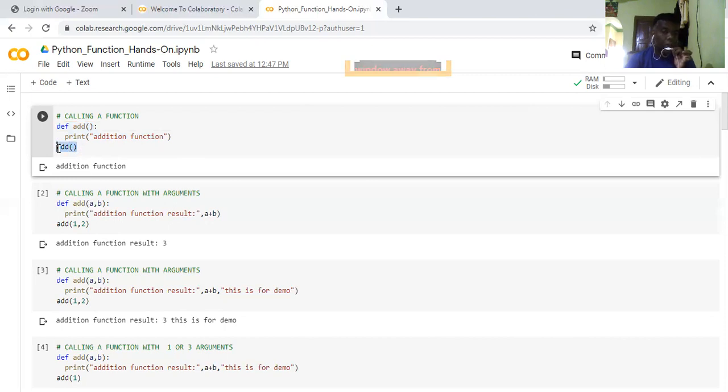Similarly, you come to the function call. This is called a calling function. Without def, if you find any function name, how do you identify the function name? If a bracket opens and closes there, that marks a function. If this function does not contain def, that is called a calling function. If that function contains def, that is called a called function. In the definition, I will give it as a printf addition function. When I go and execute that one, this statement will be printed.